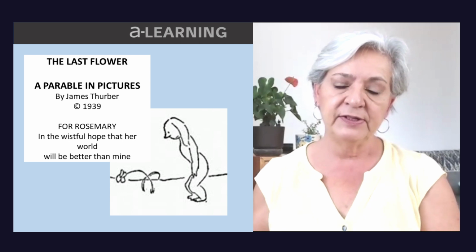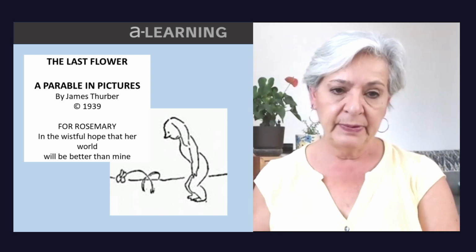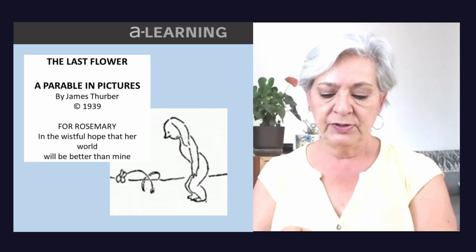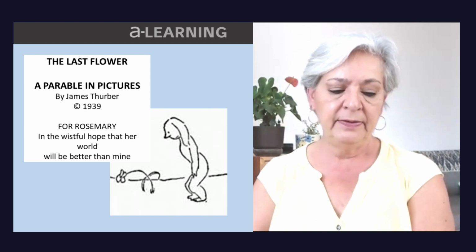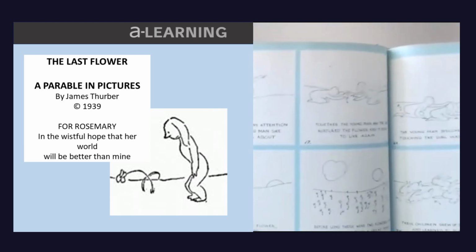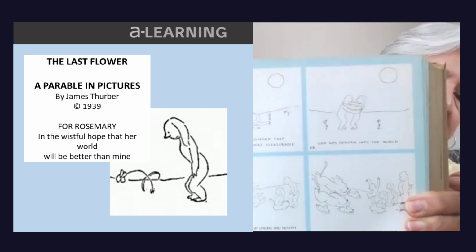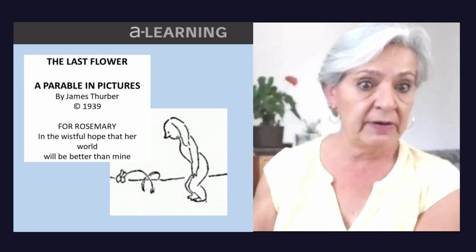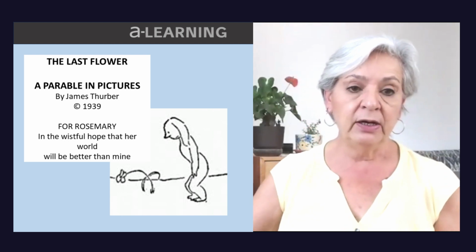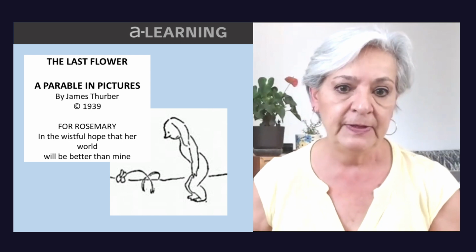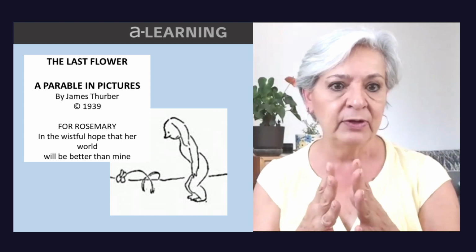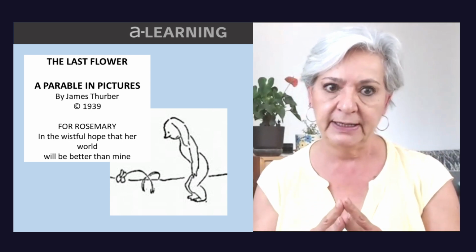And well, in fact, the first time that I came across this parable was many years ago. I have it in this book, The United States in Literature. And you see over here the drawings, the parables that James Thurber did. Okay, I have edited it so that I can share it with you online. Actually, if you check on my website, you will also find this story without the reading aloud. But this time I'm going to read it aloud. Why? Because I'm going to teach you what an active concert is.